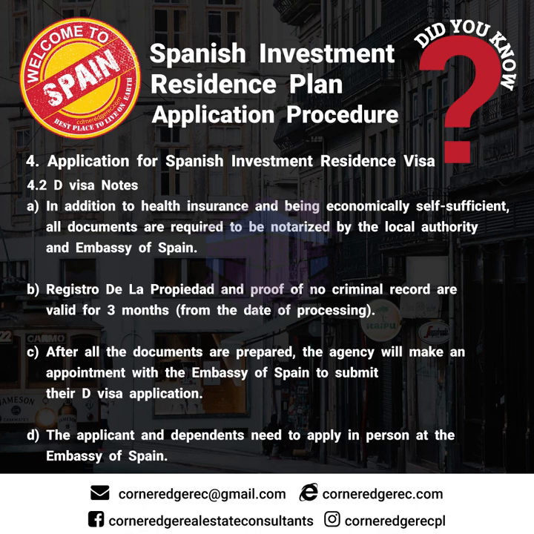D. Visa notes. A. In addition to health insurance and being economically self-sufficient, all documents are required to be notarized by the local authority and Embassy of Spain. B. Registro de la propiedad and proof of no criminal record are valid for 3 months from the date of processing. C. After all the documents are prepared, the agency will make an appointment with the Embassy of Spain to submit their D visa application. D. The applicant and dependents need to apply in person at the Embassy of Spain.